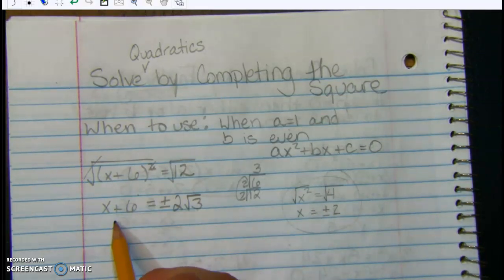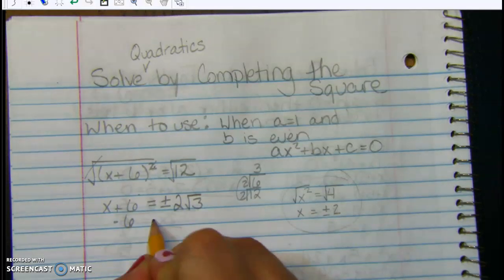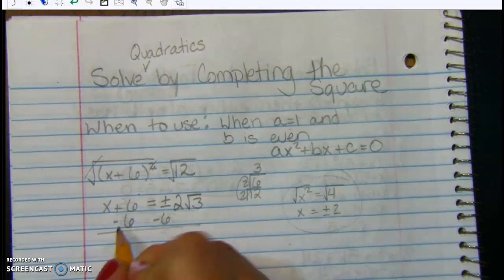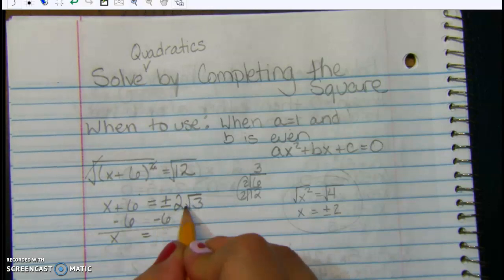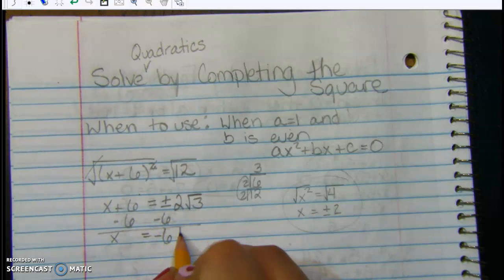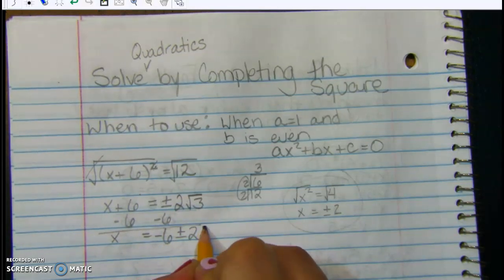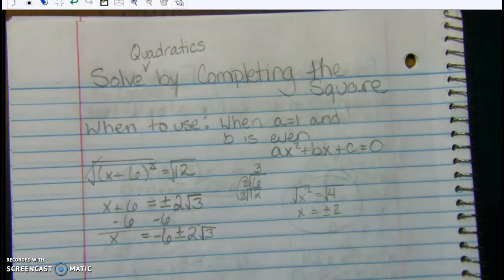All right, so from there, I just need to get x by itself. So I'm going to do regular algebra and just subtract 6 from both sides. Now, here's where the interesting point comes in. These are not like terms. This one has a square root, this one does not. So you're just going to write them separately, and the final answer looks like this. And you might think, well, that looks a little like when I do quadratic formula, and you would be correct. So basically, this is getting you the same kind of answers that you would get when you do quadratic formula.